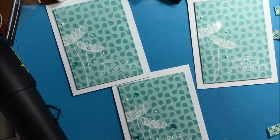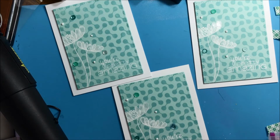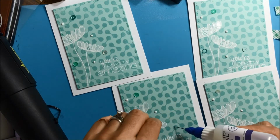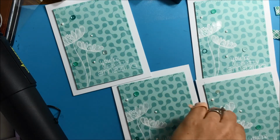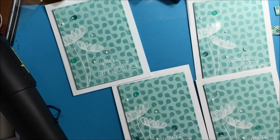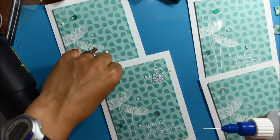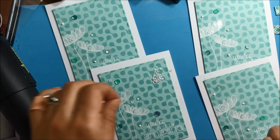I'm trying to position everyone in the same place, to make my cards the same. They're a little bit different shades of pool, but that doesn't really matter. So next I'm using the Pico Embellisher. I have transferred it into a different bottle, and I'm adhering those sequins down. So that completes my 3 parts from the tic-tac-toe challenge: monochromatic, sequins, and M&L dots. Then at the end I decided to add those tiny sequins too, for extra detail.